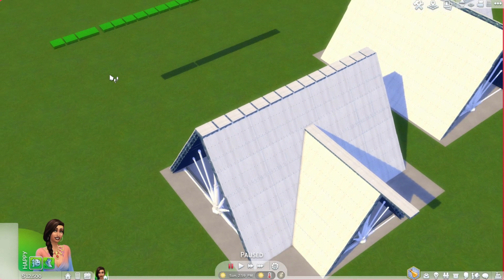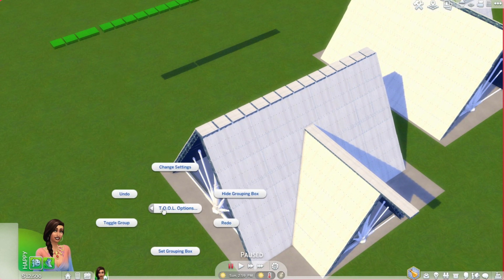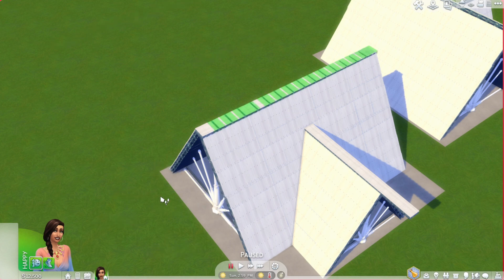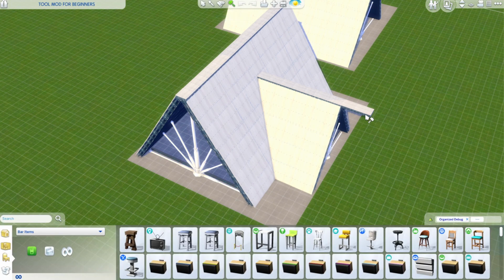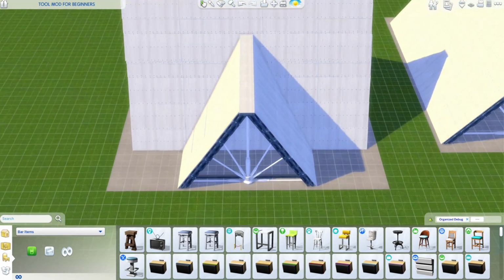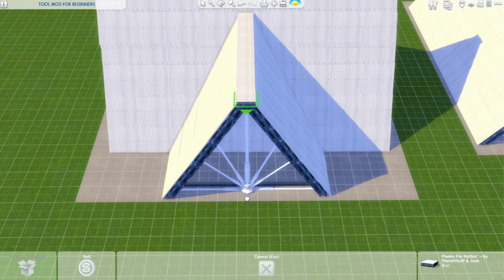There we go. Oh, I clicked on the ground and I moved it. See, this is why you shouldn't do tutorials when you're tired. Okay, undo. Oh, hallelujah. So we're pretty much done now. All we have to do is delete the excess. So let's go back over into build mode, and we're just going to delete these extra pieces and then alt place this one. Like so.